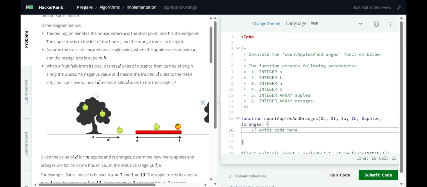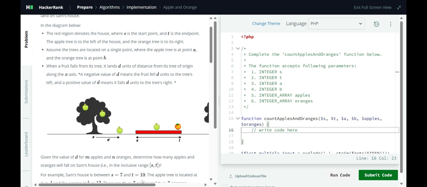So when a fruit falls from its tree, whether it's an apple or an orange, it lands d units away. A negative value of d means the fruit fell d units to the tree's left, and a positive value of d means it falls d units to the tree's right.